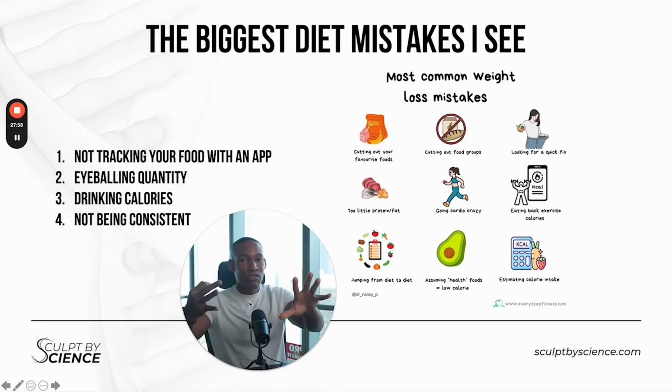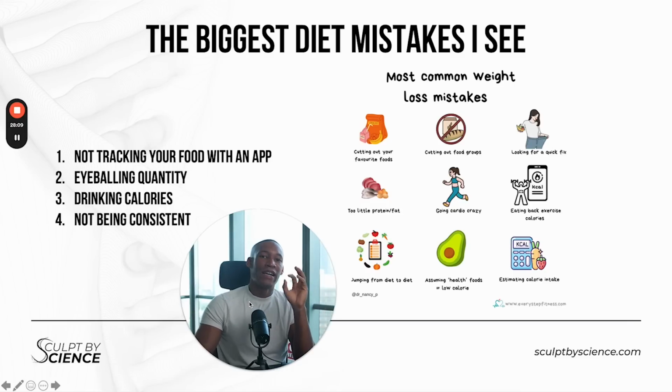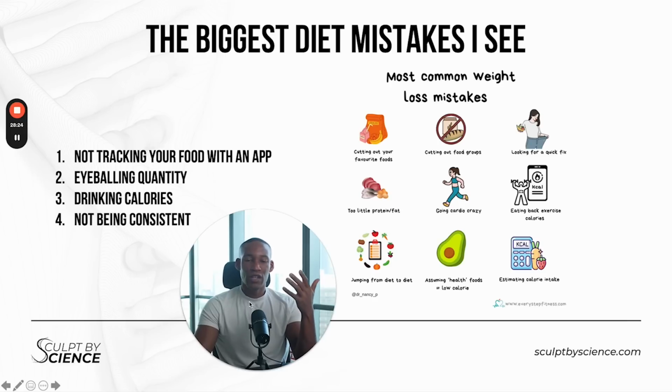If you put too much oil in your food, 3 times and it's 100 calories, the 500 calories you thought you burnt, you didn't, because you already messed up with your oils. This is so common. It happens so often. So then people get frustrated because it's them. And I say this to all my clients: the more detail you put in your diet, the more detail you'll see in your body. Professionals are thorough. Be very thorough. And you just need to do it once and you won't have to ever do it again.